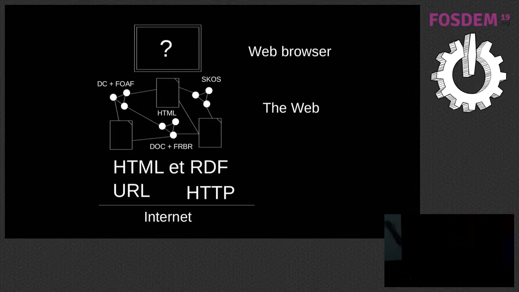Since there is only one web, a single web, on which you publish both the documents and the data, you can have links that are URLs that link from documents to documents, from document to data, from data to data, from data to document. An answer you can give to that question is we want the web browser to be able to browse and to display both documents and data.